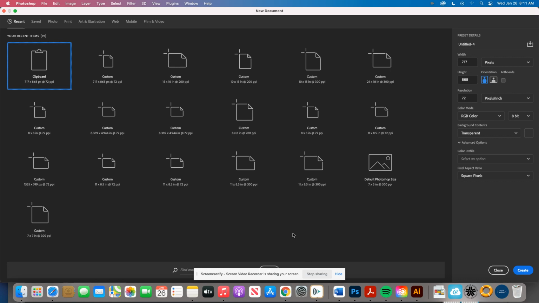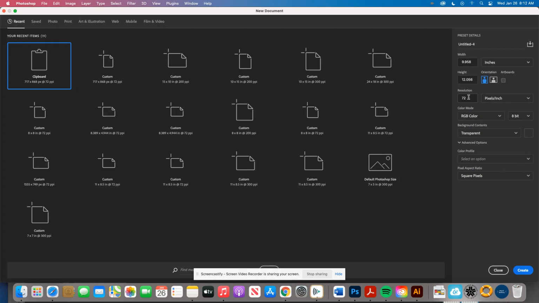I have to make sure I'm in a certain color mode. You can choose RGB or CMYK. That's fine. If you have pixels selected, I can go to Google and figure out how many pixels are in an inch and inches to pixels, etc. But I make it easy on myself because I obviously don't remember off the top of my head. So I use my pull down and I change to inches here. And so now my dimensions are going to be 9 by 12 inches. That's fine. When we're just experimenting, you can make either a portrait or a landscape.